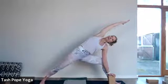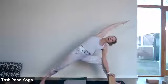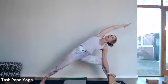Start by plugging your right foot outside edge, little toe side to the floor. And then reach all across the side ribs, hip, right into the right fingertips. Let the head go. Roll your chest open, last challenge. Rather than hunkering forwards, roll yourself open and reach again.